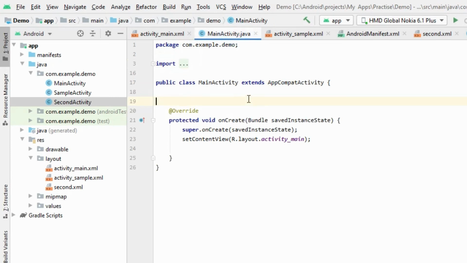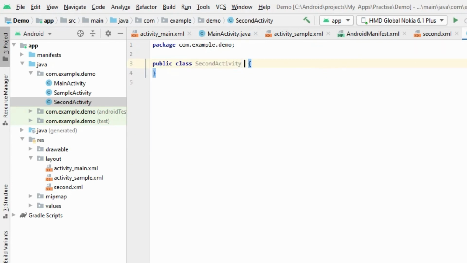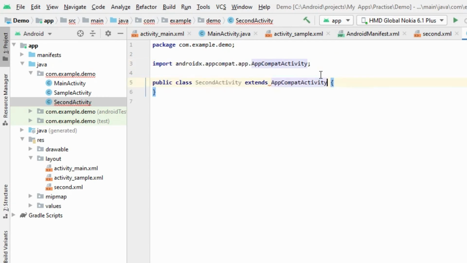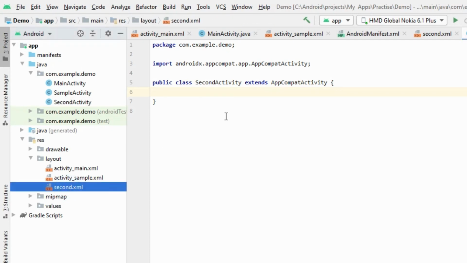As you can see, this activity extends the class AppCompatActivity. So we have to extend this class, AppCompatActivity. Now this class has become an activity, but it will not do anything. It will not show the second.xml design whenever this activity is called.